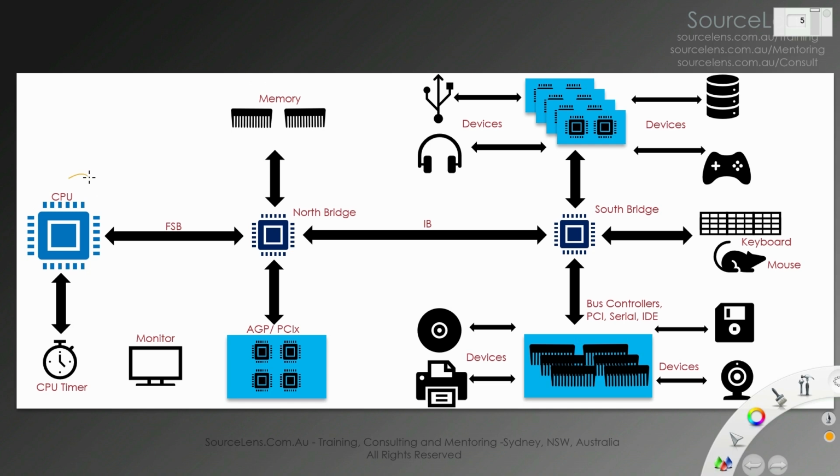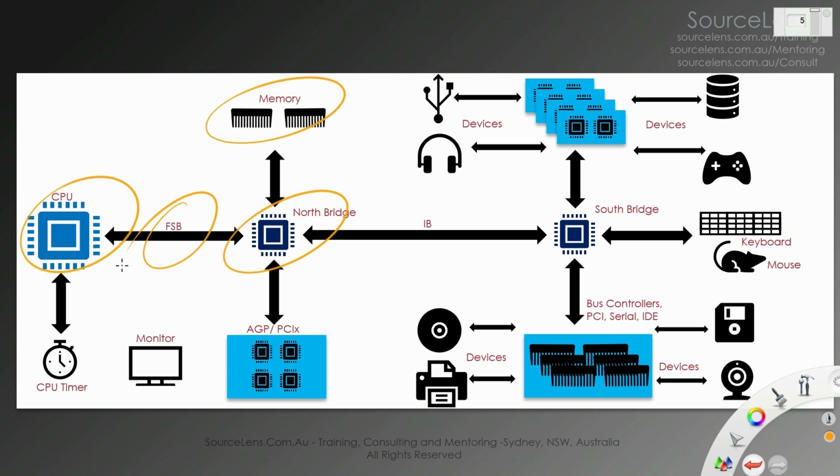The leftmost is the CPU. We have seen CPU, which does the computing, which is the most important part of the computer. Next is the memory, where we remember things. Memory saves data, and the CPU and memory are connected via a bus controller called North Bridge through the front side bus. It is a very fast bus because the communication between CPU and memory should be very fast.